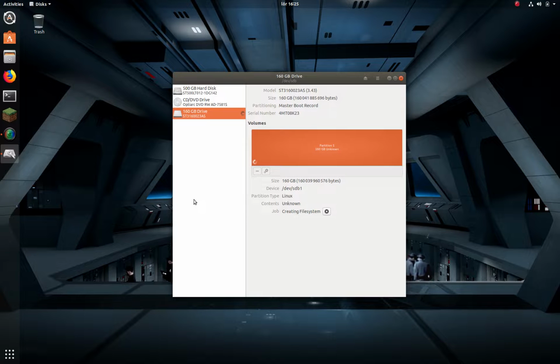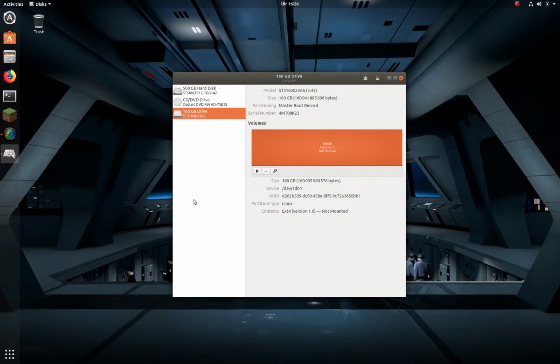And this might take a little while. So let's see how long this will take. This is a really old drive. It's a first generation SATA drive, SATA 1, or SATA 1G, or what you call it, 1.5G. So it's basically my test drive.